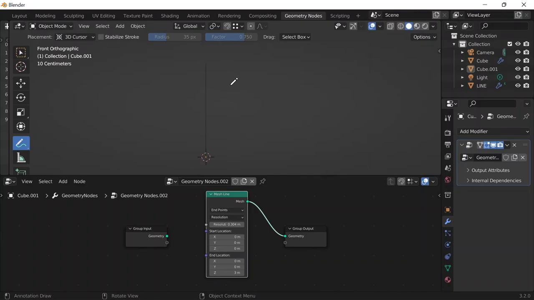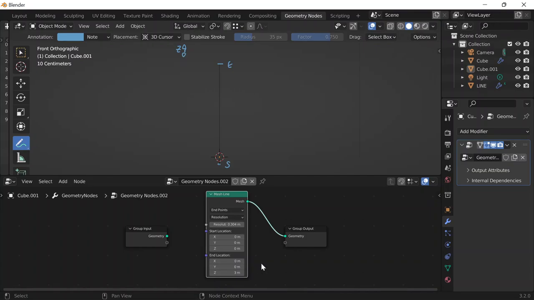So this is my line, right? So over here is my endpoint, and over here is my start point, right? On the z-axis right now, because we're working up and down, which is the z-axis. And I told it to end at 3. So right now it started at 0 meters and it's ending at 3 meters.